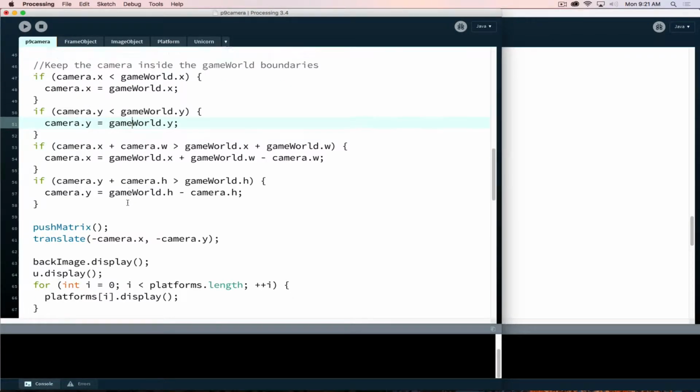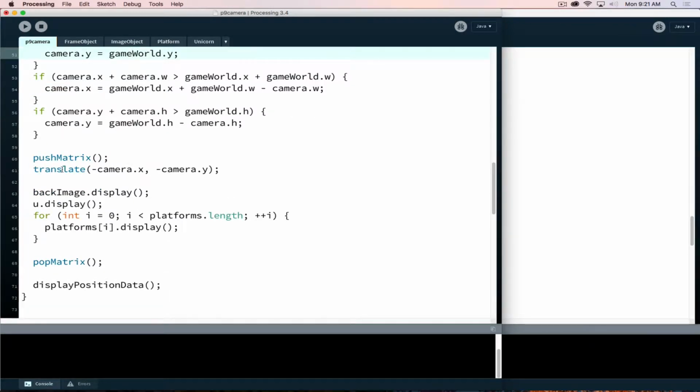And then we're using the matrix transformation and using translate to adjust to the camera's position so that we're able to stay centered on screen. And in doing that, we now have a camera that follows the player as it moves around in our project.